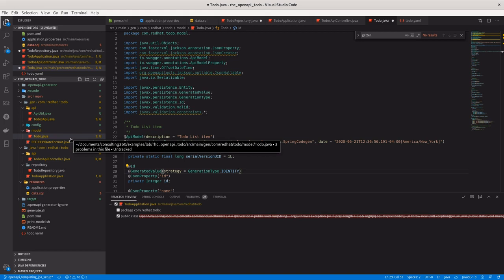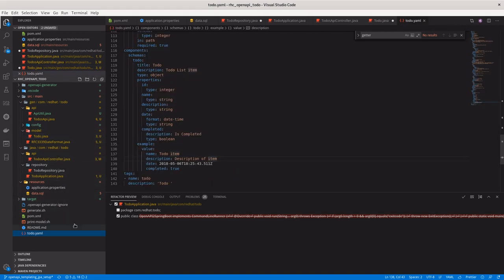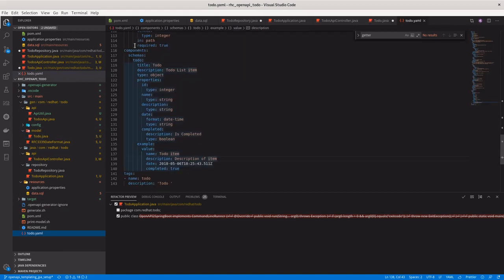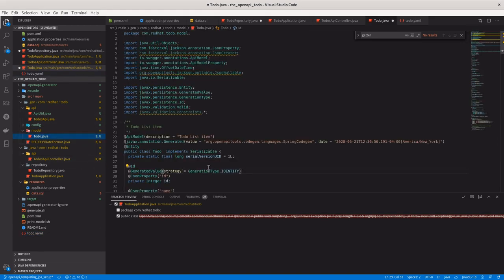But for this POJO, we don't want to do that, right? We want our OAS to be our source of truth. And so we want to make it so that if we add a change to this OAS file, that change is reflected inside of our schema and our model object here. So rather than moving this out, what we're going to do is add some custom annotations and some custom properties to our OAS file that we can use to add our custom annotations to our POJO here.